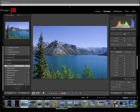Today we're going back into Lightroom and we're going to talk about a really cool feature called split toning. You probably saw that box in your develop module and you're probably wondering what it's all about, and probably not even touching it thinking, oh, I'm not sure what this is. So in this video I'm going to demystify split toning for you guys and you'll see that it can create some pretty cool effects. Now, first of all, what is split toning?